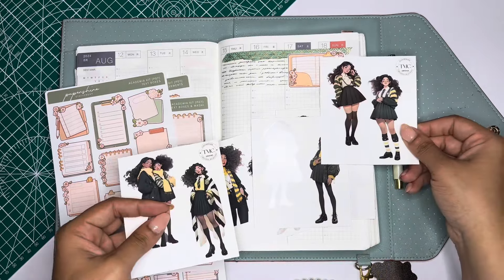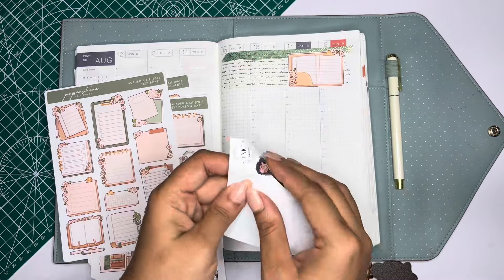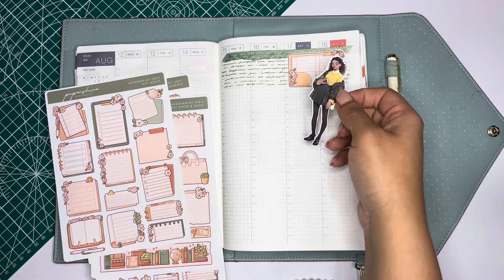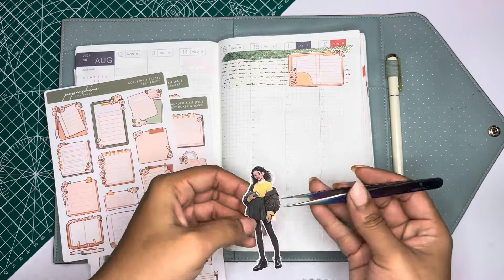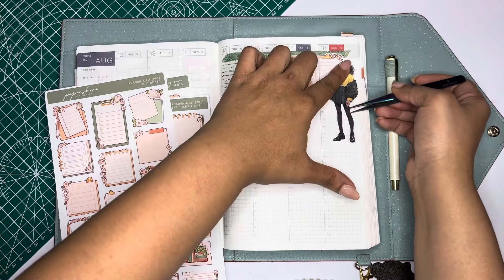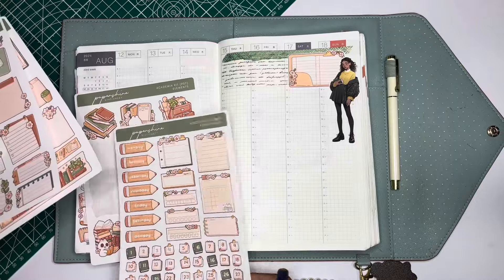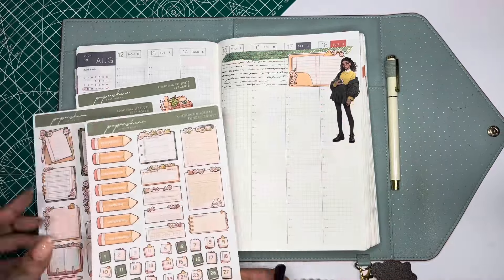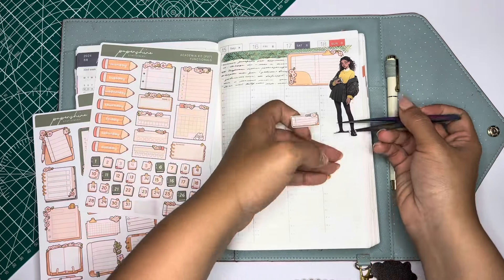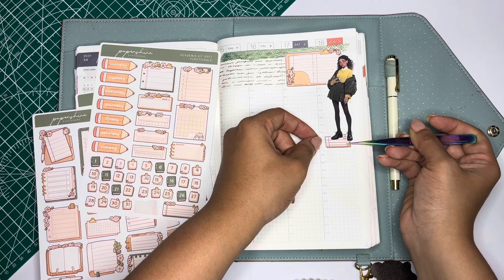I'm looking for a girl sticker to put around that. I think I'm going to go with this girl here just because I like the way she's positioned — she looks like she's really leaning into it. So I thought I would add her here. While we finagle with sticker placement, I do just want to take this time to ask: how is everybody doing? Are you okay? Are you drinking all your water? Have you been watching anything good lately? Just a quick little check-in to see how you are, what you're up to.